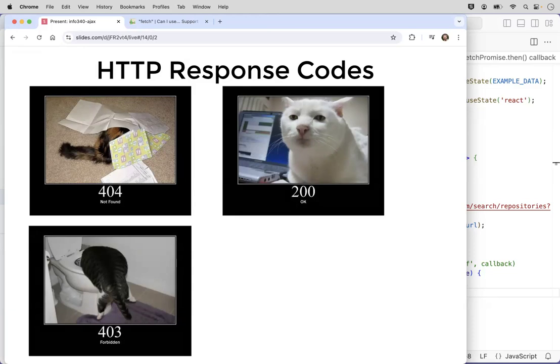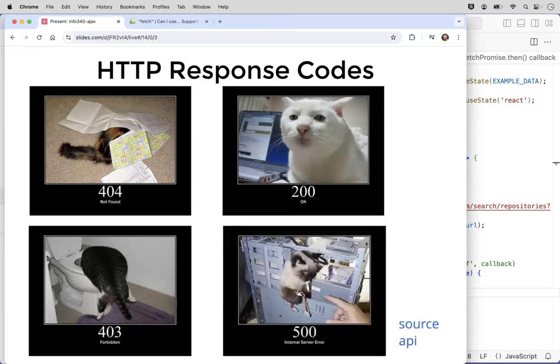API keys is incorrect. You might often get 403 errors. And then sometimes you might get 500 level errors, which are internal server errors. So that means that it wasn't that the response wasn't there. It's that I said, hey, server, I'd like some data. And the server said, nope, I'm having problems. I cannot respond to your request.